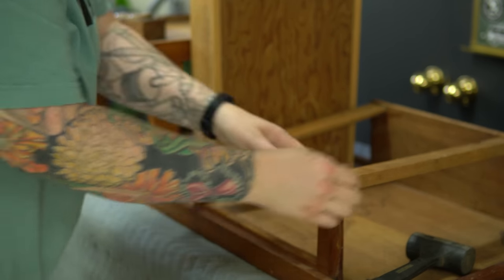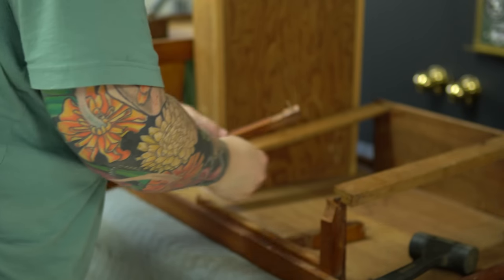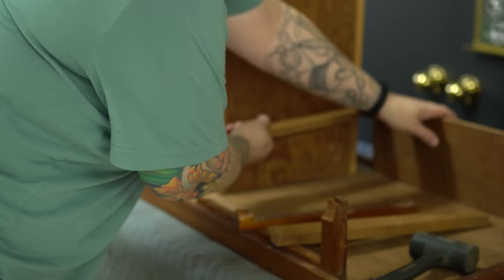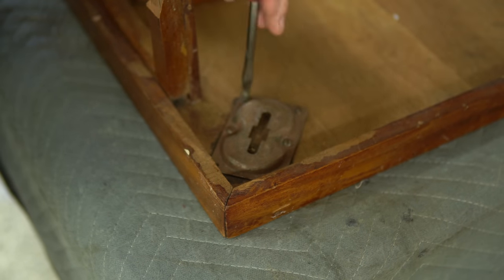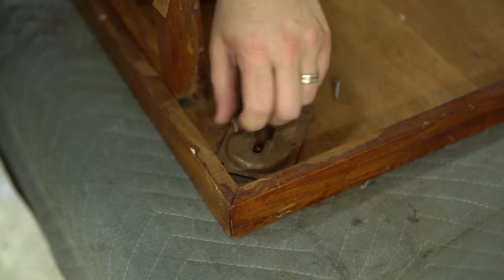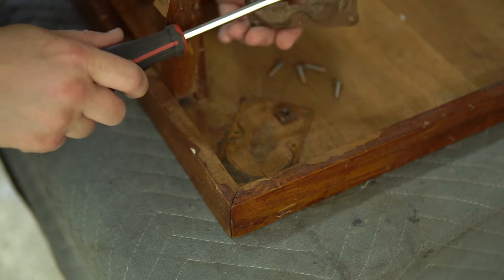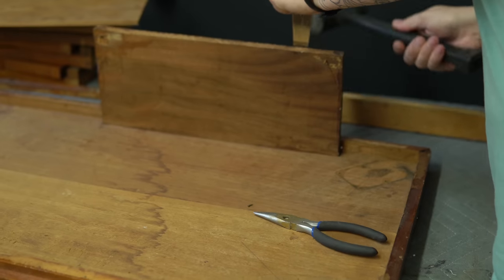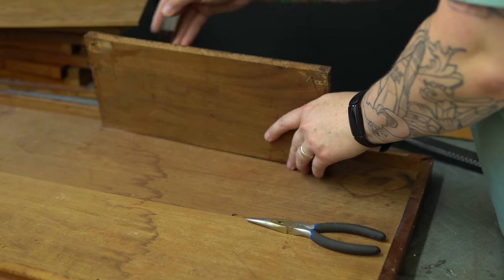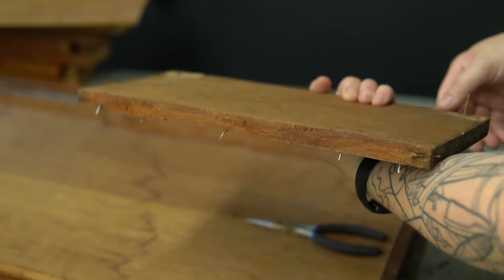Anyway, this is a perfect piece to break down and re-mill into usable wood. I can use the lumber from this to make hardware, to make repairs on other pieces. As much as it pains me to take something apart as opposed to fixing it, sometimes it's just in the best interest of the piece, because then it gets to live on in some other form.